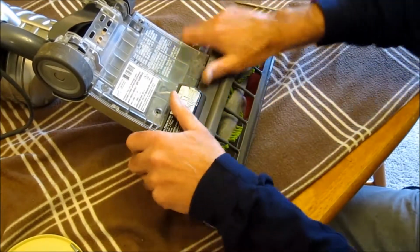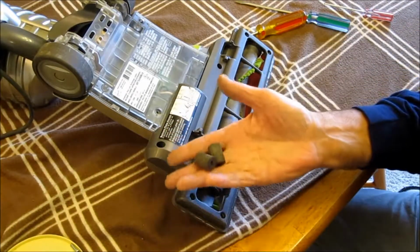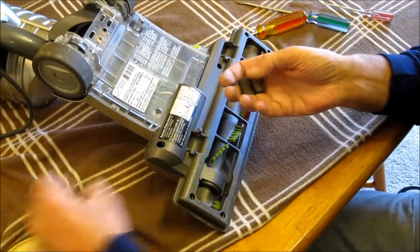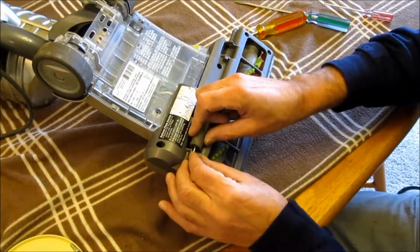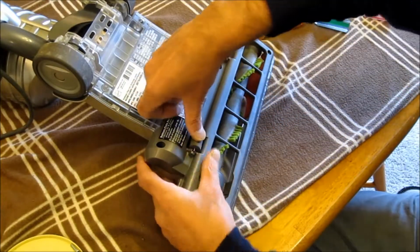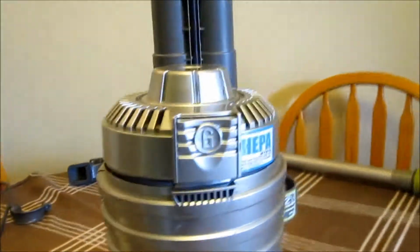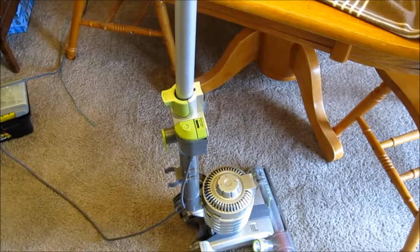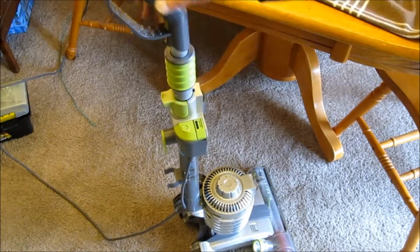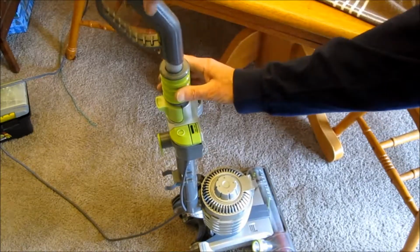And you can snap it into place, put the screws in, and I even took the little wheelies off. And it's got these little pins. And you can just snap them back in there. Just like that. There's the HEPA filter. Yeah, I got the handle. The handle's in place. You can adjust the height.